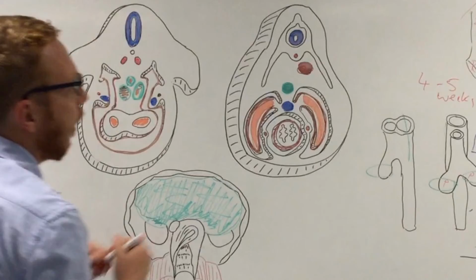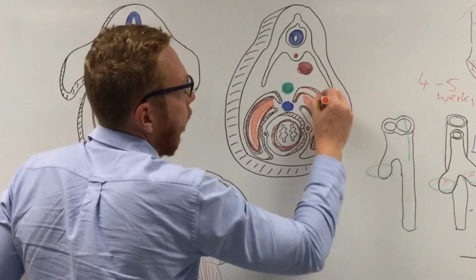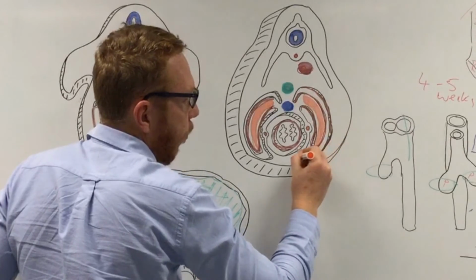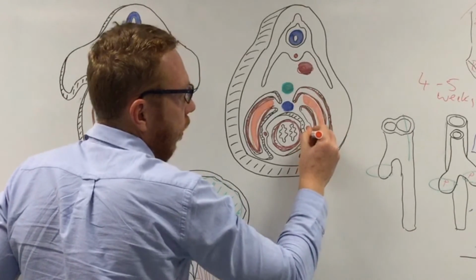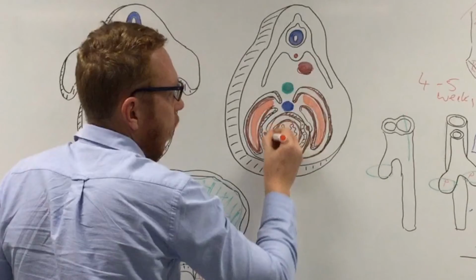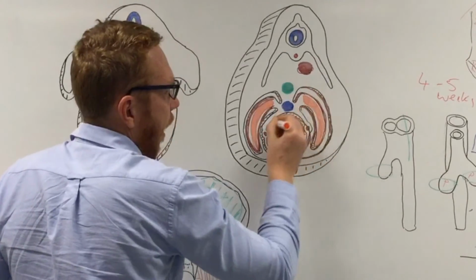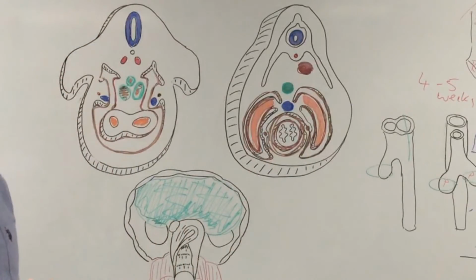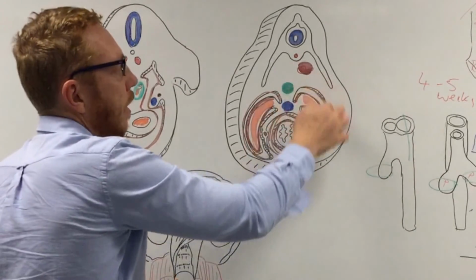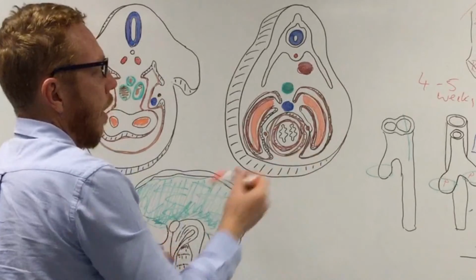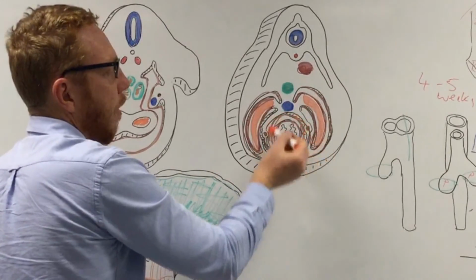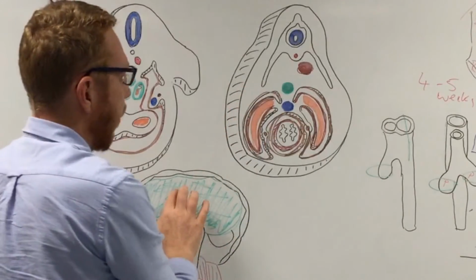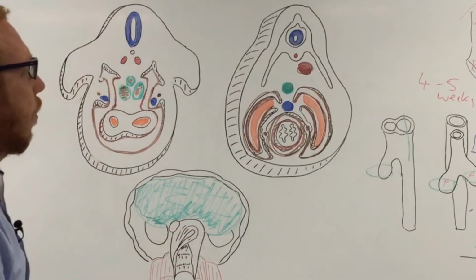Now on the outer part, this is on the outer wall, so this is lining the outer part of the pleural cavity. That's going to be the parietal pleura, and that will encase the whole heart and the body wall. It's going to have a different nerve supply, and in terms of the heart, that's going to be the phrenic nerve, because the phrenic nerve sits in it, and that's going to go down into the diaphragm.